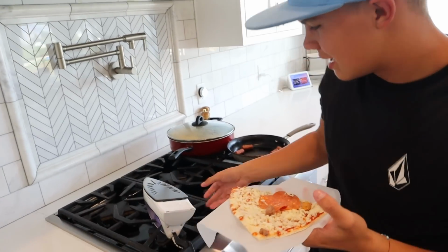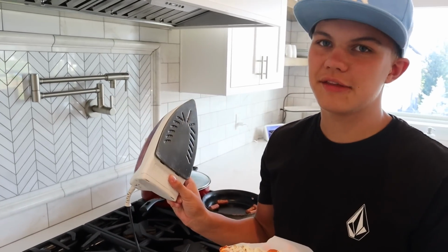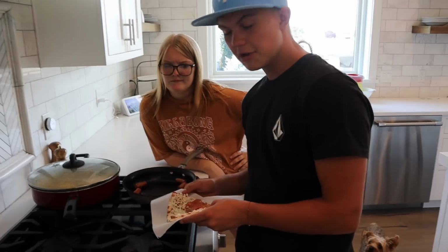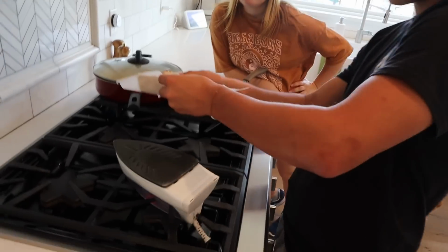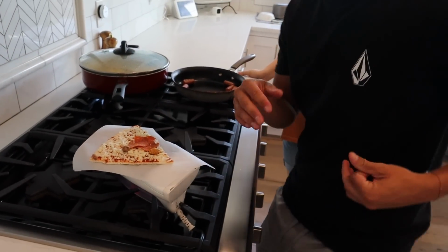What we're gonna be doing is cooking some pizza, but in a very interesting way. All right, I got my pizza here, and the way we are going to be cooking this is with an iron. Because apparently this will work. So we're gonna try it out. So here's our stovetop iron. We set this on top. Yeah. Oh, that's good. And let it cook.